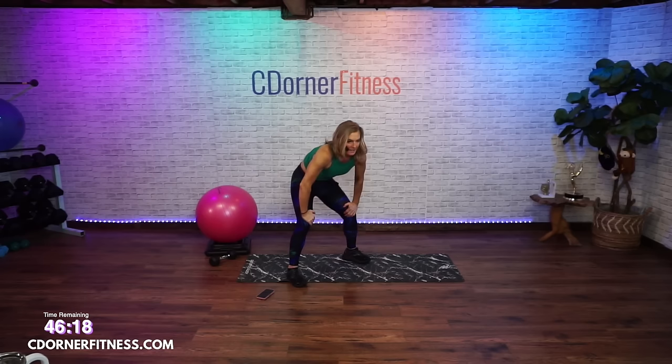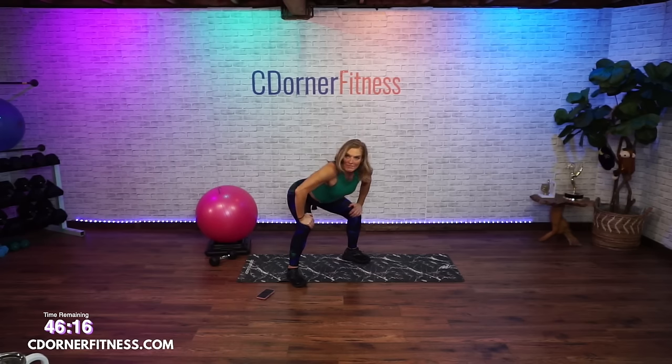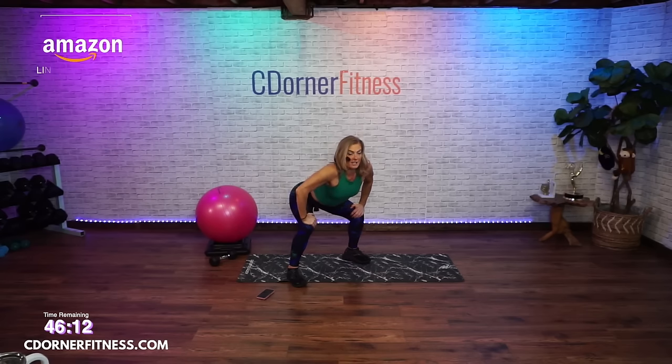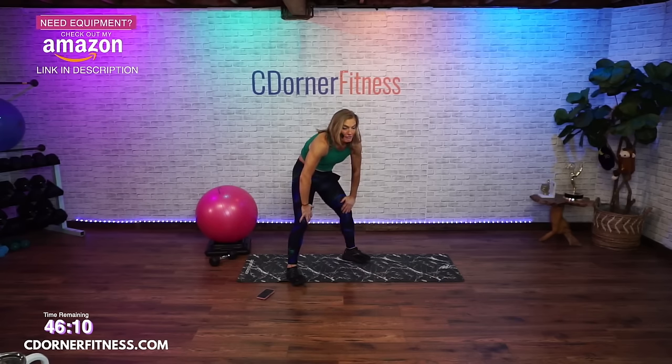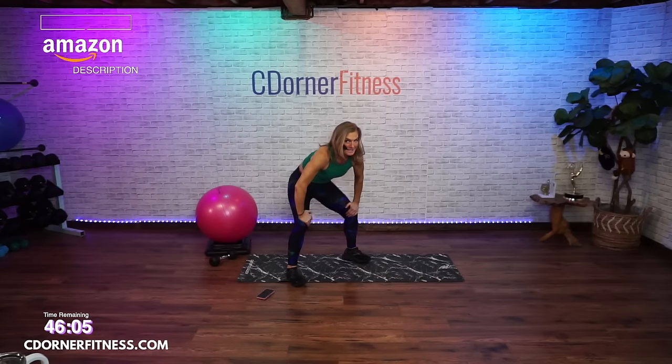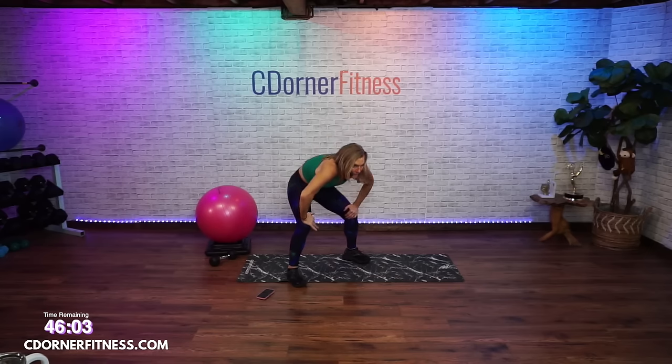So, once again, if you don't have a stability ball today, that's okay. You can go without it. Or you can run into the closet and take all the dirty clothes off of it. Or run into your garage and blow up the one that's been sitting there in the box for 2 years. All the way out.